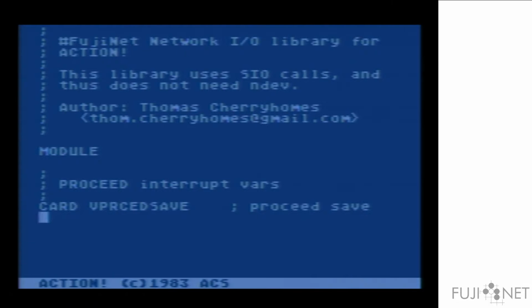So we have our variable for the proceed vector that we're going to save. We have another card variable for the proceed vector itself inside the operating system, using the memory location specified by the operating system to hold such a value, 0202.